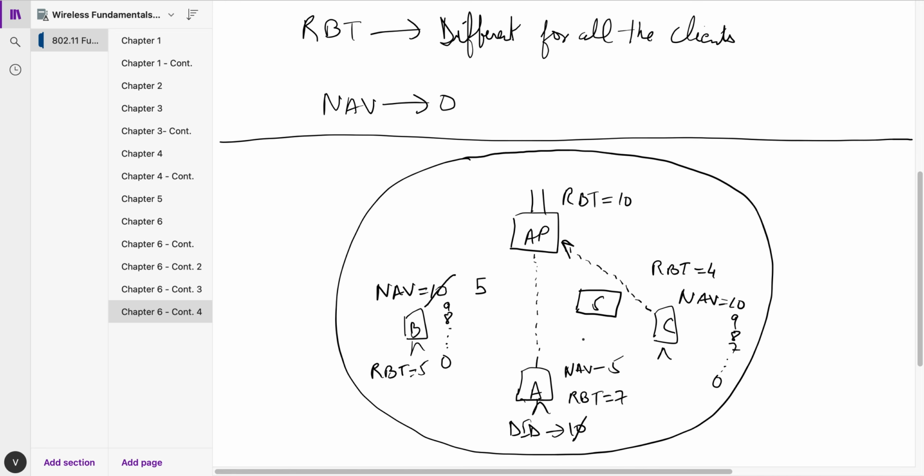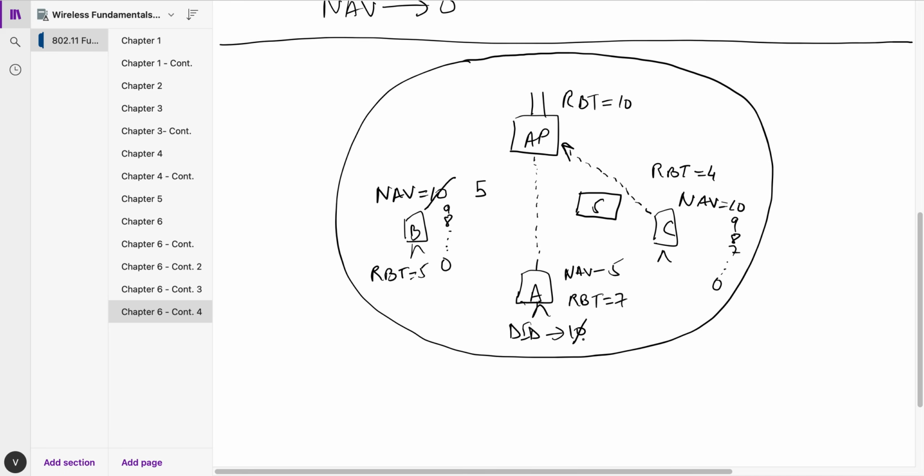The same process will keep repeating. It will go from 5, 4, 3, 2, 1, and then all of them will choose their random Backoff timer. Hopefully this time client B will win the contention and start sending traffic, which will set the NAV of every other client in the vicinity. This is how a wireless transmission happens.